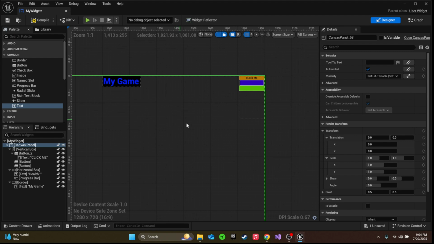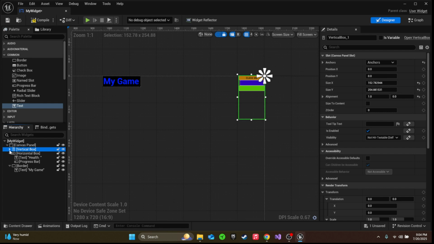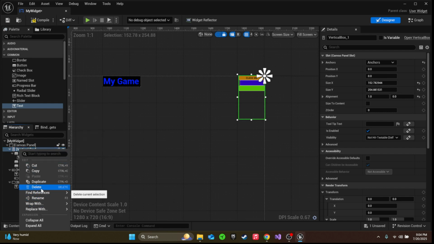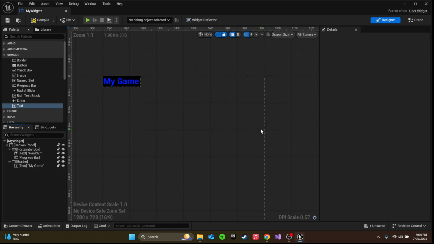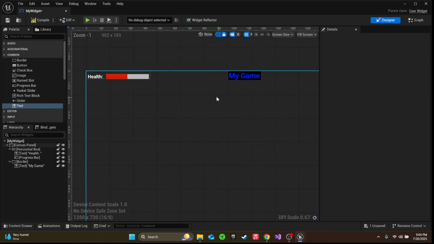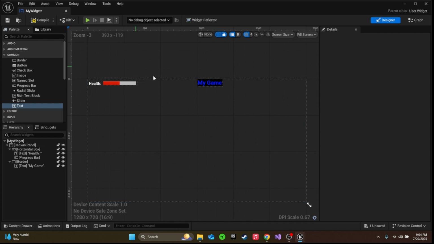And let's go ahead also and remove this vertical box we had in the top right because we're actually gonna do something else there. So you can choose here the vertical box and delete all of the things that you had there, delete the whole block basically. You are gonna get this warning because remember we did a button and an event for this, so no problem, just go ahead and delete for that. So just delete. I think it deletes the blueprint that we had there for the bottom too. So until this point is fine, we have our health. And now we're gonna add something else on that top right, okay?